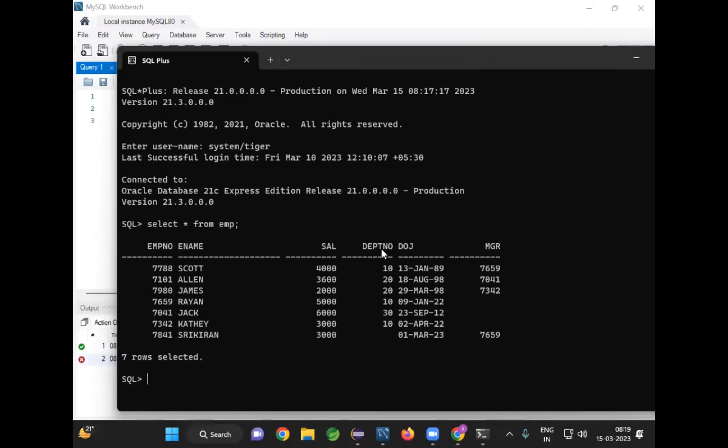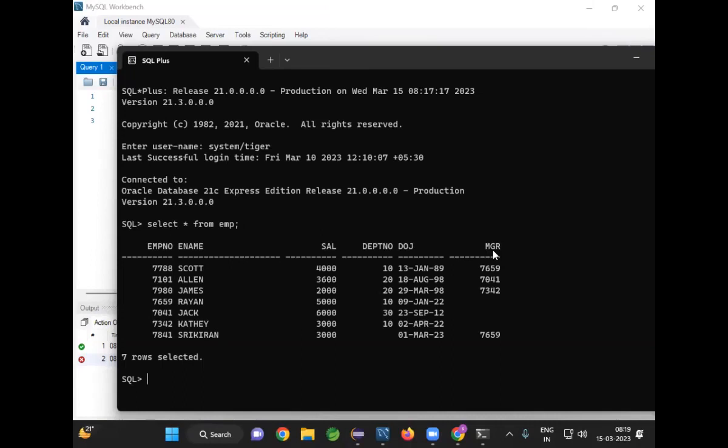If a table contains more columns, remember that that column should not contain a not null constraint. See, I want to map my entity class with how many columns of my table? 4 columns. What are the columns I don't want to use? DOJ and MGR. If there is a not null constraint on the DOJ column, or a not null constraint on the MGR column, then tell me, can I map my entity class with this table?